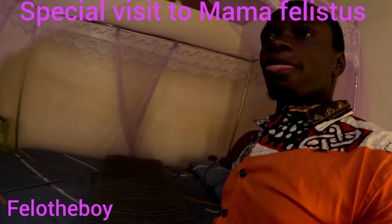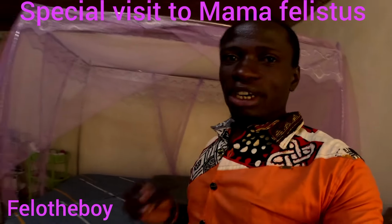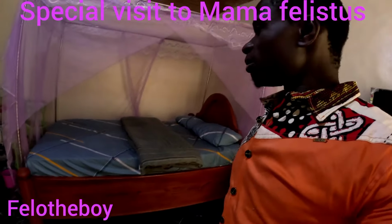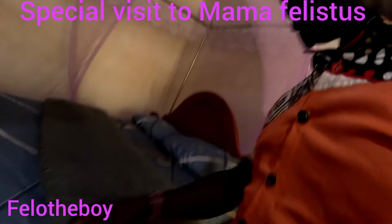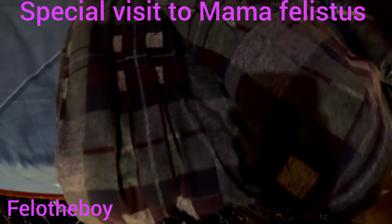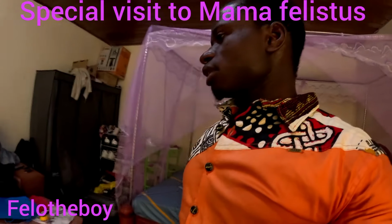I remember I was working on a certain construction site. After being paid, I decided, oh, let me go and buy my blanket. This one is very strong and heavy. I like it because even the way it has been tailored, it's very, very strong. And it is warm. When you have covered yourself, you can't get any colder. Yeah, so that is it.